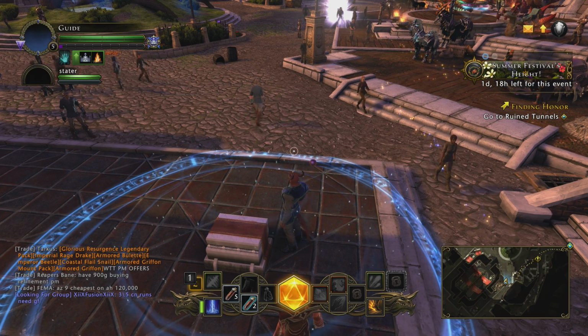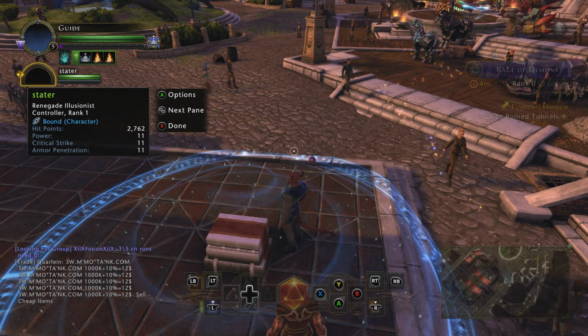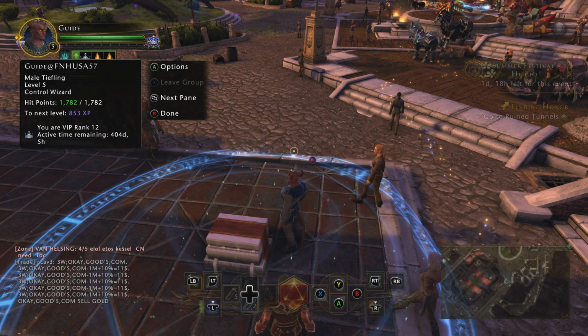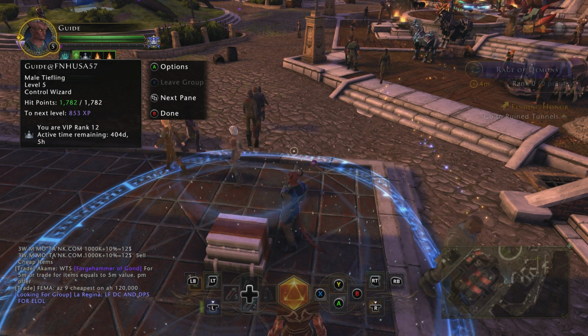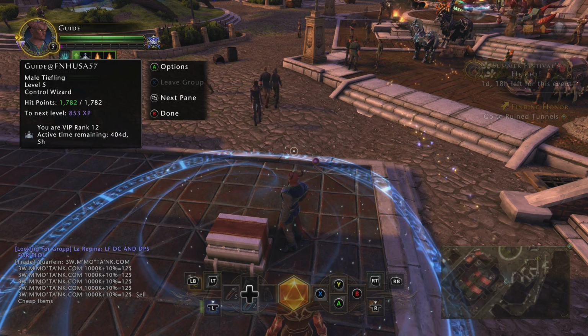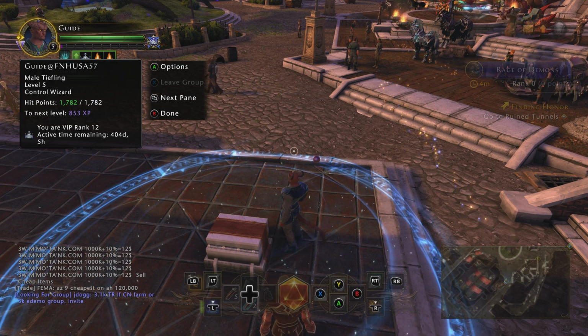injuries and revive. In this game, when your HP reaches 0, you can be revived by another player. Usually in the open world, you don't get revived, but in dungeons, you do. So if you get revived, you have a little red skull debuff. That means if you go down to 0 HP again, you die, and you have to respawn.